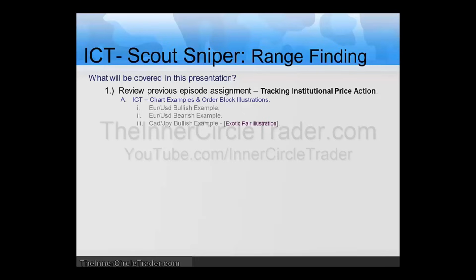Basically, to highlight the overall universal application of my concepts, even applying it to an exotic pair like this as an illustration. And we're going to be looking at another, in my opinion, exotic, the Australian dollar and Japanese yen. We're going to give you a bullish example as that pair illustrates an exotic application as well.